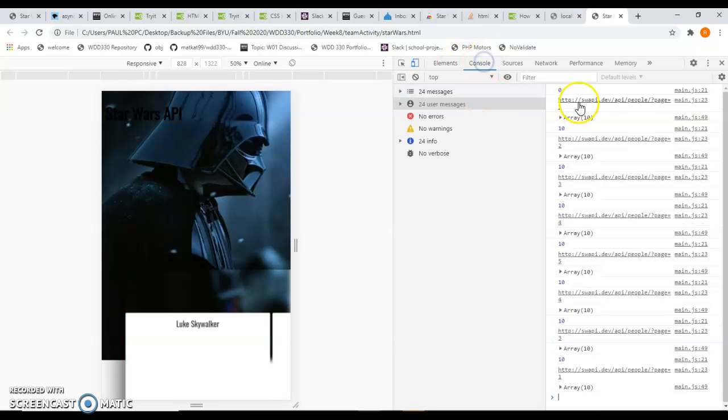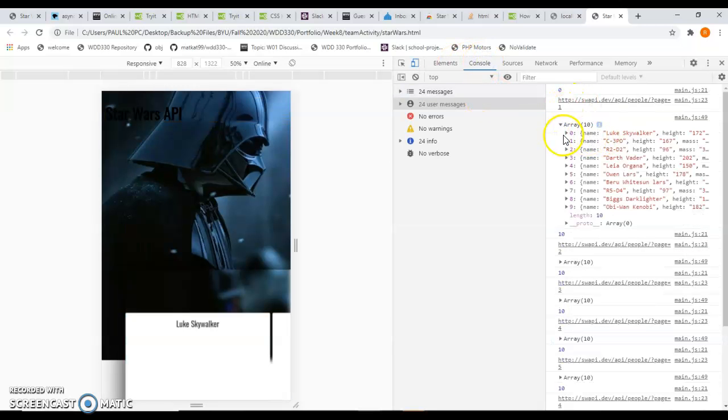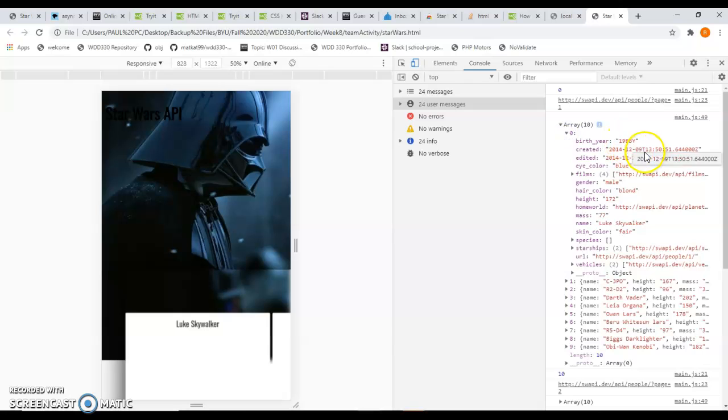So for example, for Luke Skywalker, the films, the species, starships, vehicles, they just pull up links. So I just focused on the ones where the text is already available.